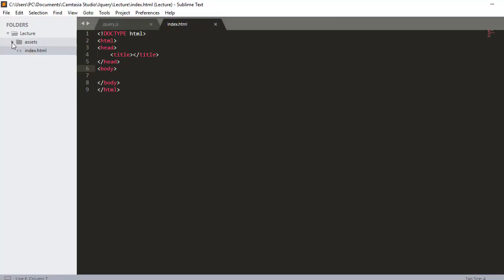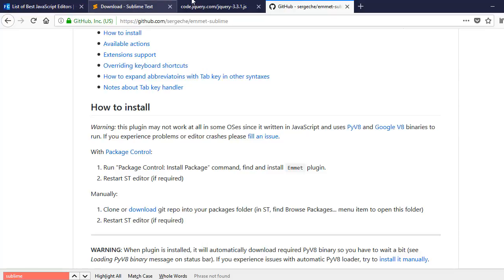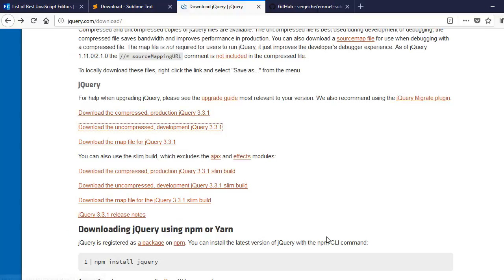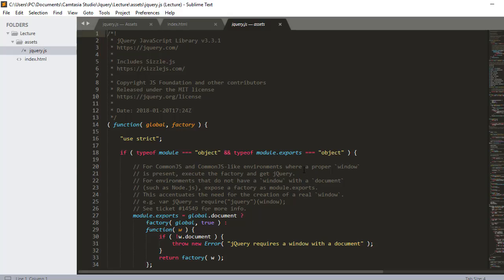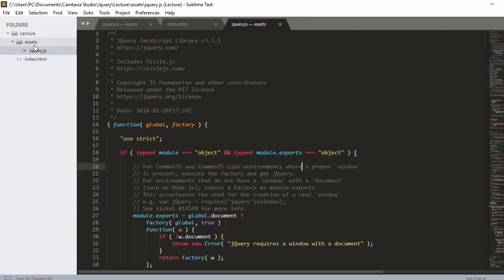Let me explain this again. What I did was create a folder, and I created a file jQuery.js in it. I downloaded the uncompressed version of jQuery.js. You could check out the compressed version, the minified version, but for now, for clarity's sake, I'm just downloading this one. And in index.html, we're going to do the linking. I kept this in this folder so that it's more organized, so that I have all my files in one place and I don't have to keep going up and down for my files.